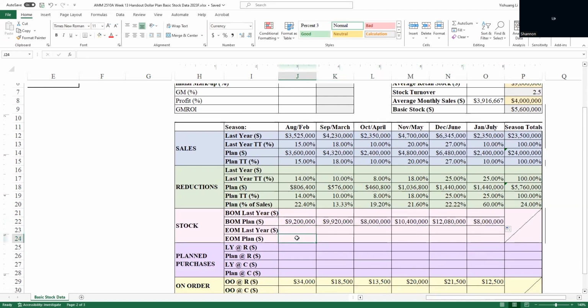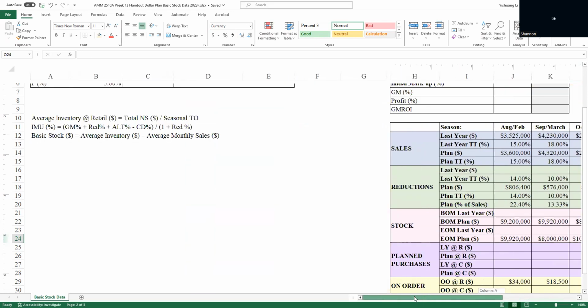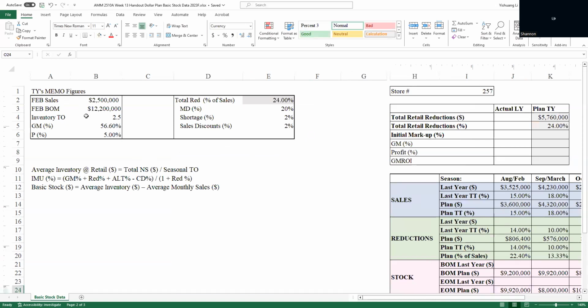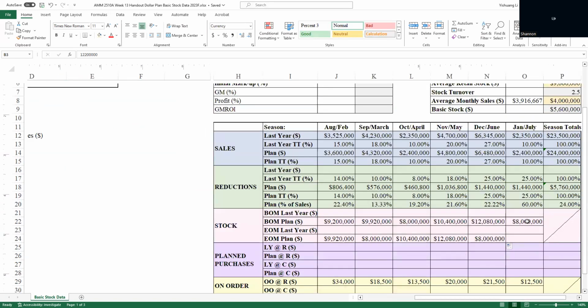How about the EOM? The EOM of the current month equals the BOM of the following month. It's always equal. As for the very last month, it depends. It's a bit complicated, but the good thing is we do have a reference number. We do have February's BOM. February's BOM equals January's EOM.